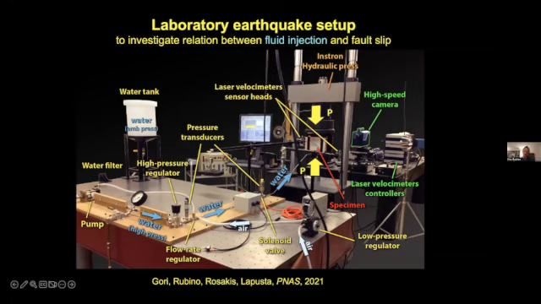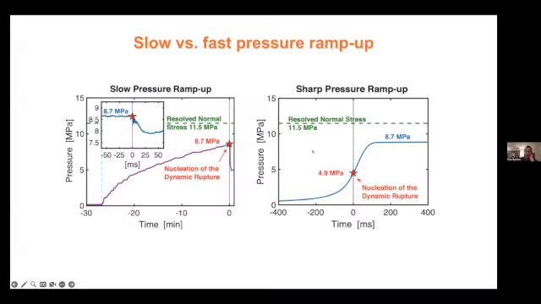and also with the aim of studying the effect of the nucleation procedure on the rupture. Now this circuit allows us to control very accurately the pressure time histories introduced onto the specimen's fault, so that we can pressurize the interface very rapidly, in a matter of milliseconds, or very slowly, in a matter of tens of minutes. So this is done by the fluid. The wire would be even more of a rapid time scale than the one shown here.